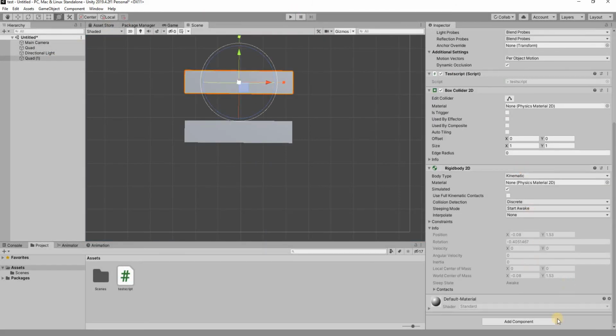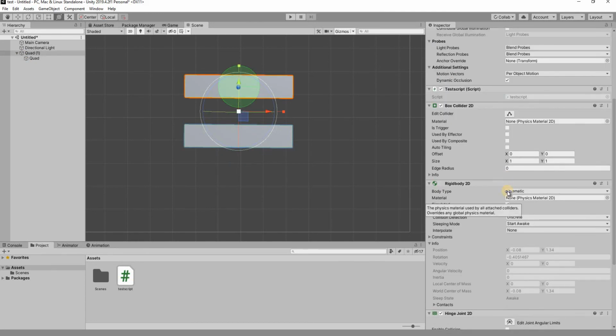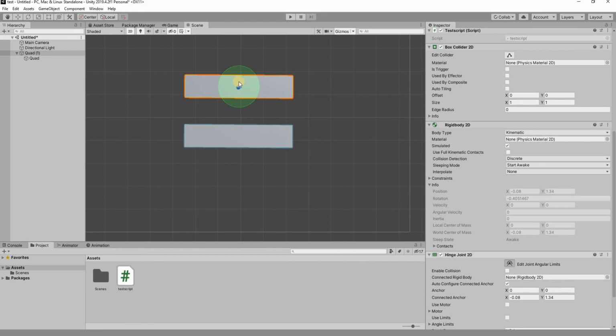What it does is, it's used for creating a stickman. If you want to make a stickman, you're going to use the hinge joint. And if you have two objects, both with a hinge joint, you can connect them together. So, wait, let me show you. Here.